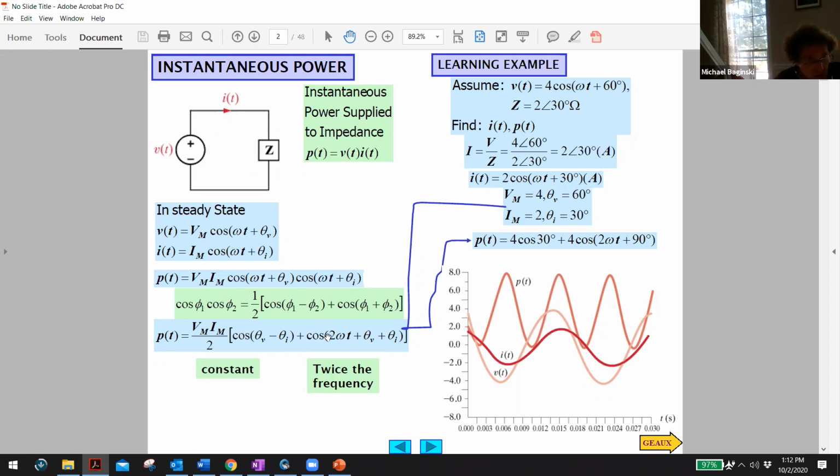You see how this cosine of omega t plus theta v plus theta I varies, right? And last time we mentioned that the average of a cosine waveform over a period was 0. Do you all remember that? At least I tried to direct your attention to it. The average of a cosine waveform is 0. So when you take the average value of the power, this portion of the trig identity for P of t goes to 0, and you're left with this. Do you see this right here?